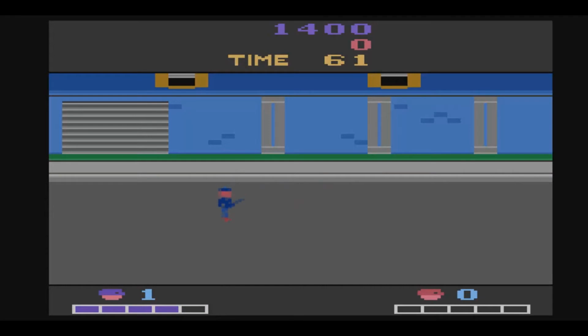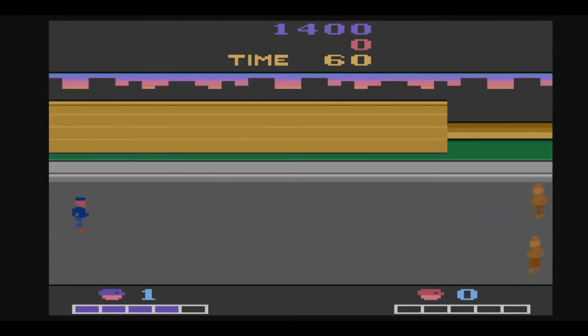Let's have a look. You've got a kick or an erection move. It's hard to tell, really. You've got a jump kick. You've got a hand slap. Stop. Halt. So, do you have any other moves?